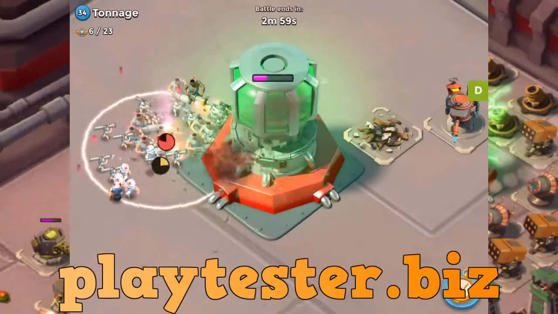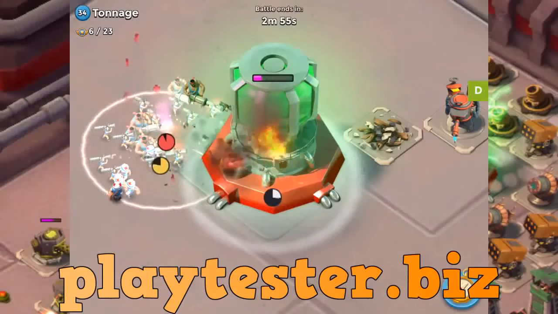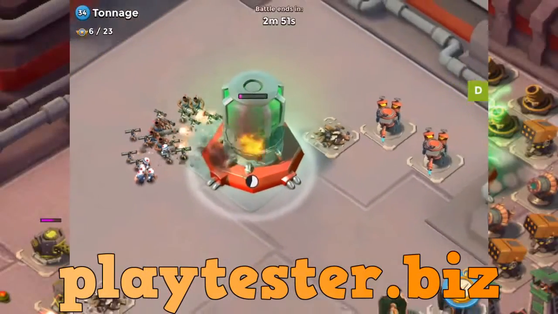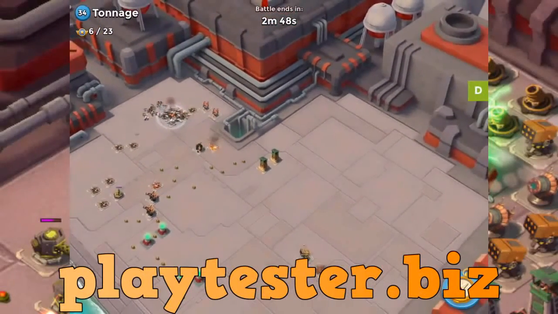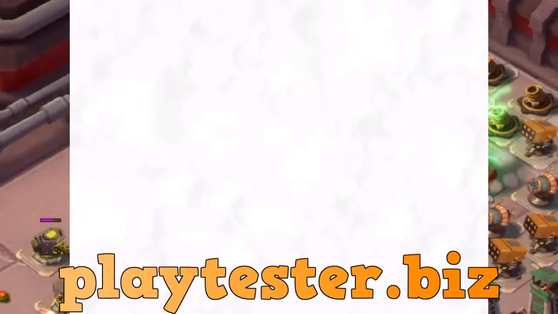And I think that's Tonnage? What is that name? I don't know what the name is. Level 34, but there's 23 force points available here. So let's wrap that up by clearing that power cell. Boom! Down it goes. And the rest of the base will explode. I love seeing those little badges flap to the top left corner. I personally think that's pretty cool.